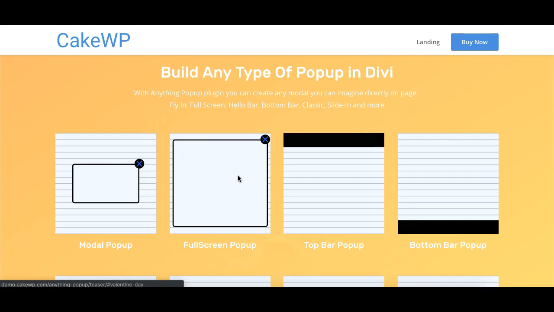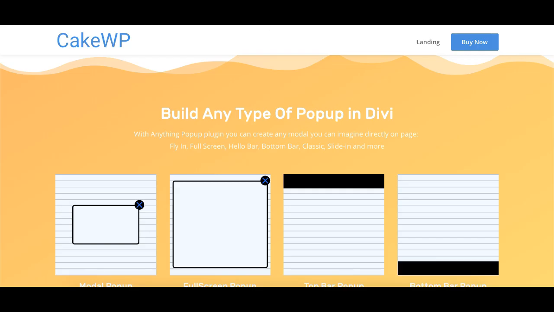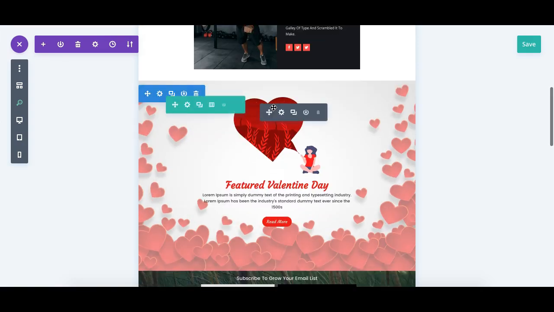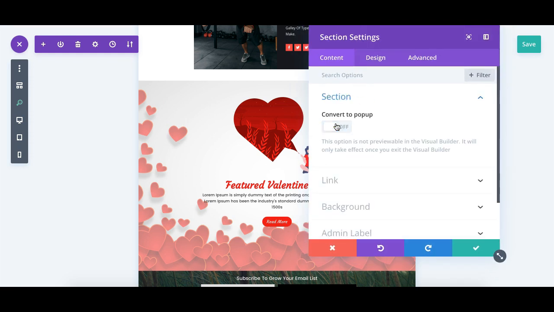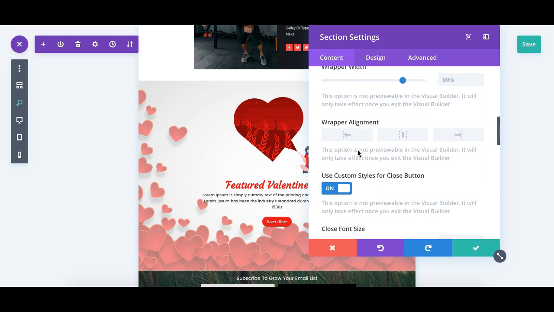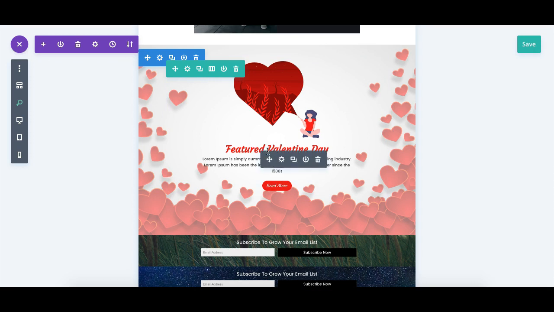Similarly, if you see this one, it is a full screen pop-up I've created. This is the full screen section, and I just enabled this option, then configured the pop-up settings, and done. This is how easy it is. In this section, I'm using the full width and then some content and a button.